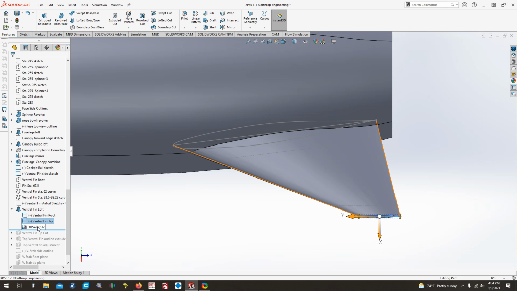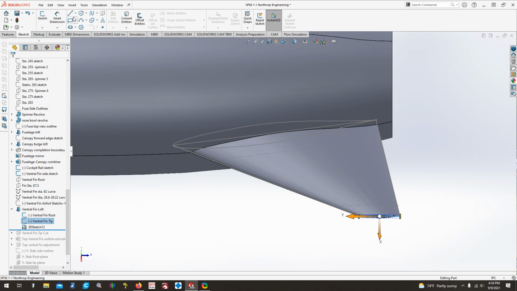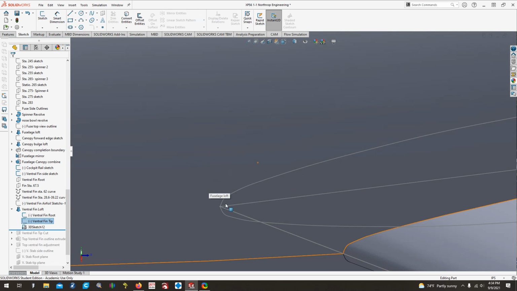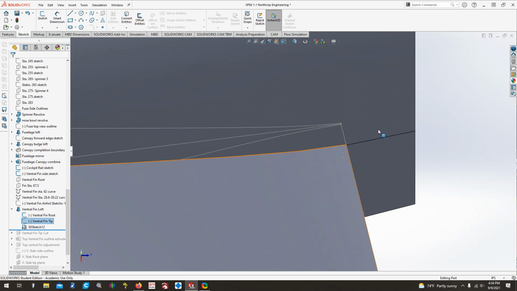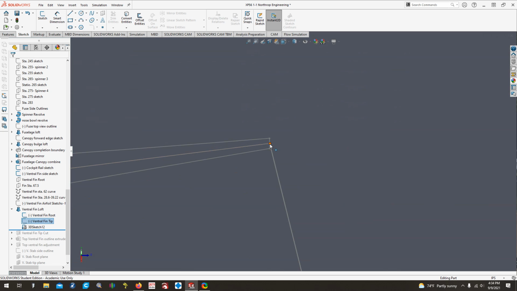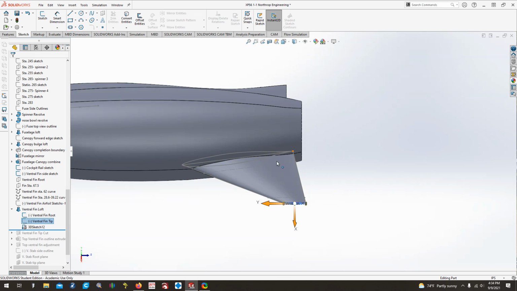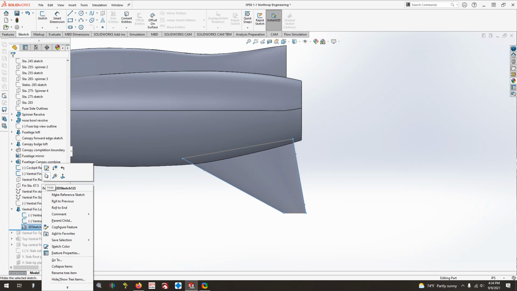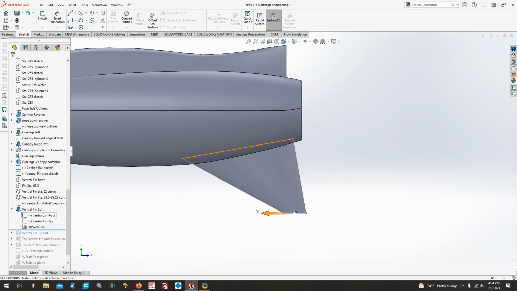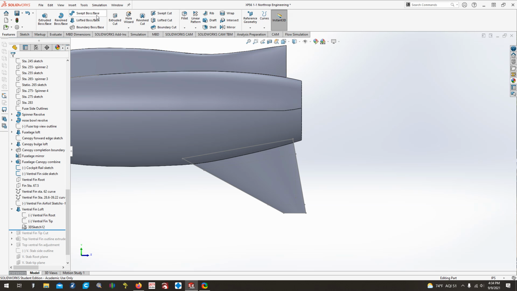Then what I did is I did a 3D sketch, and then just using the line feature along the center line at the center point of the leading edge, and then again at the trailing edge, I made a duplicate outline of the ventral fin. Then with all three of those items done, you can do a lofted boss or base here.